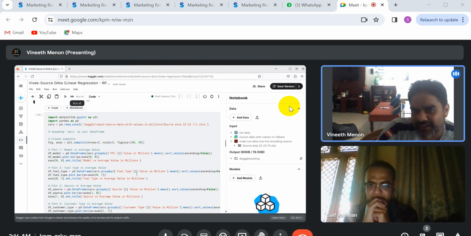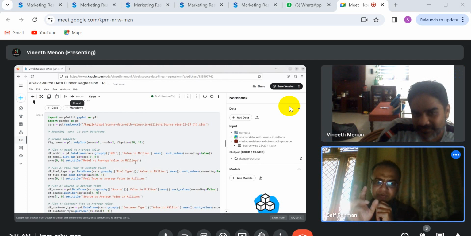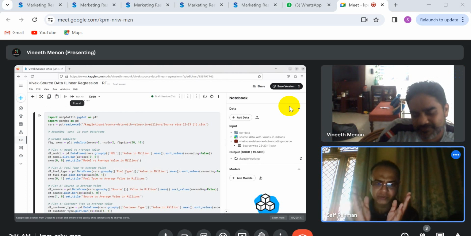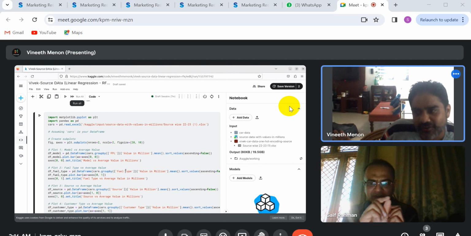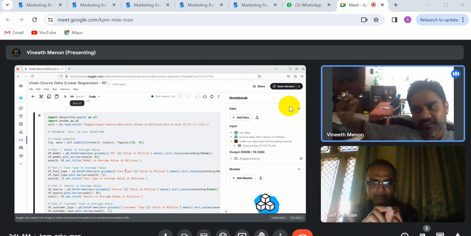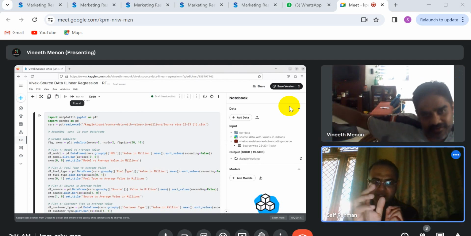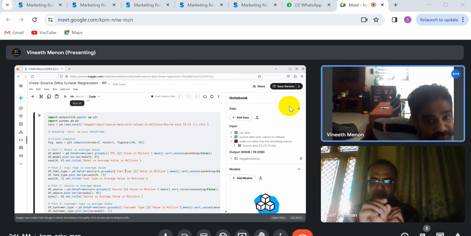So here you can see that my x-axis remains almost the same, right? Value in millions. I'm just trying to understand how every single dependent variable is connected to the independent variable.